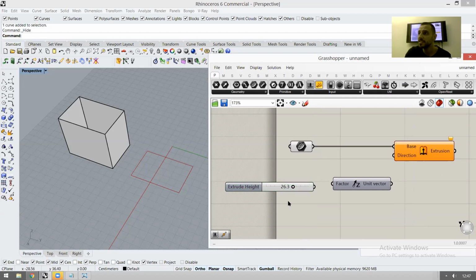So if you want to specify a number, let's say 35, you don't have to go here and try to search for 35, because it could be a bit annoying. So you can double click on the component, and you can type 35, and when you click enter, it will be 35. Or if you want something with decimals, let's say 12.5, and click OK, it's going to be 12.5. Are we good? Okay, and we can connect this to factor.